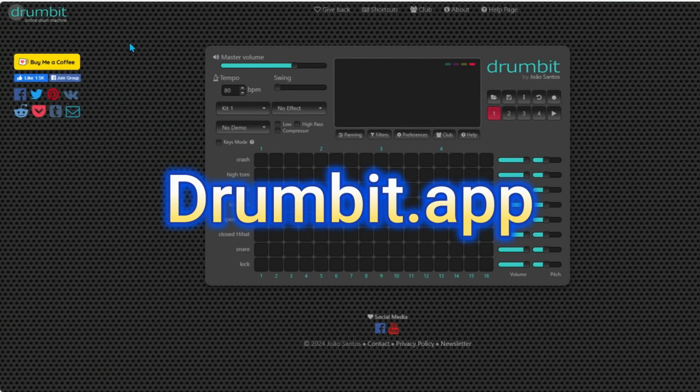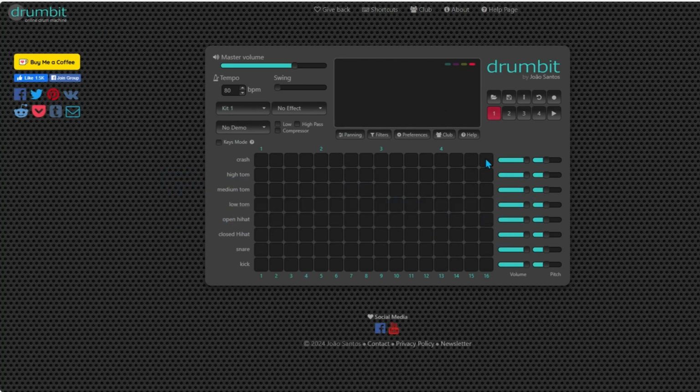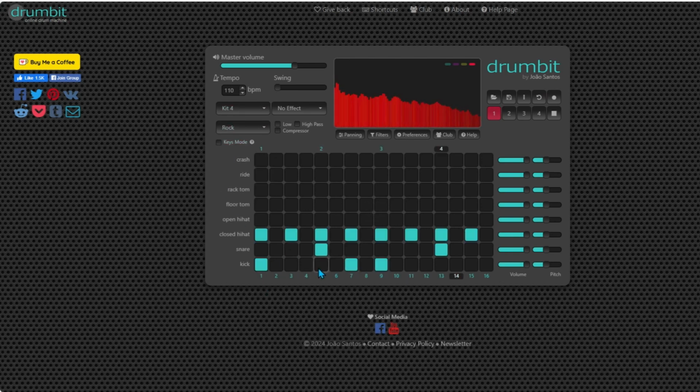We'll start with drumbit.app. And when you go over here, there's some options over here, and these are different kits. So if I pick a demo, I can also change the kit, the beats per minute, and other things. So you can just check that out. But if I just went and clicked on rock, I can stop that there, play it, record it, and do some things with it. But then I can also bring in different beats with it. For the smooth operator, I use Bossa Nova.